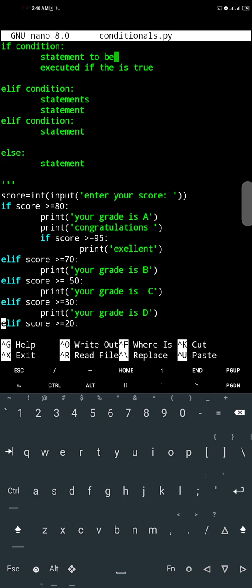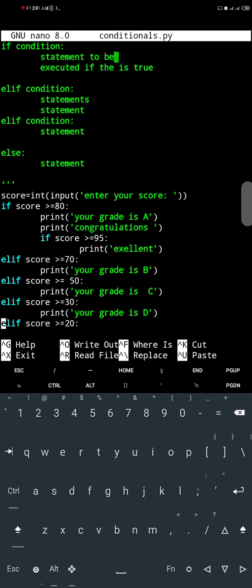So when Python takes the first if condition and it's true, the next two lines would execute. And Python would check again for the next condition, which is the second if condition. To check if the score is greater than or equal to 95, it prints excellent.